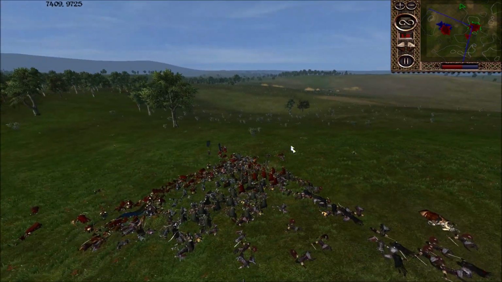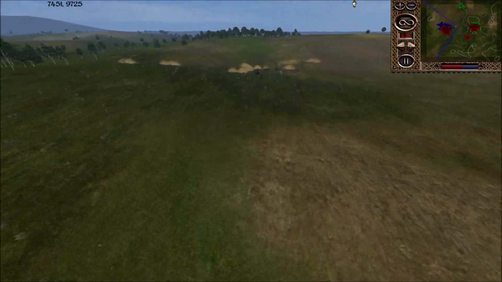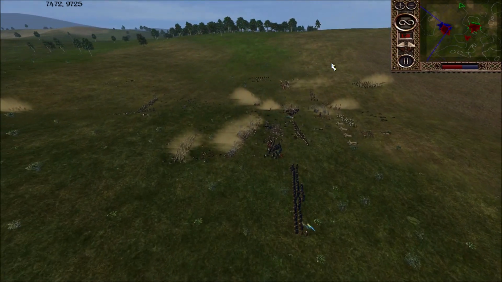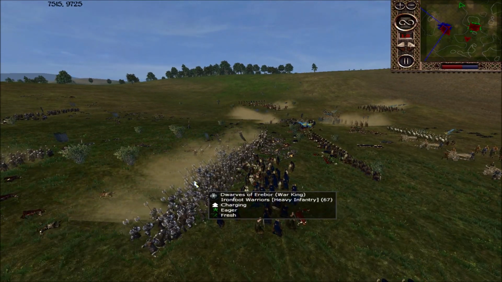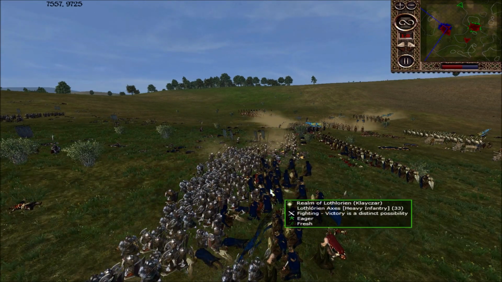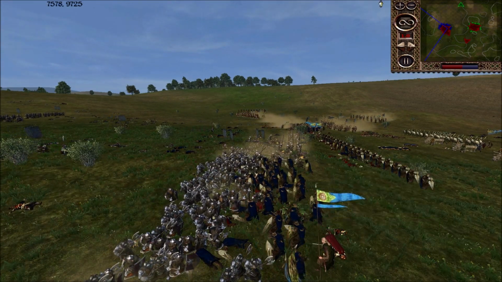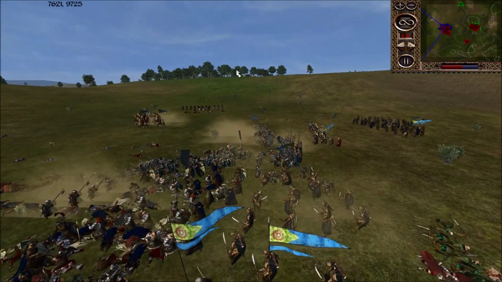So far, though, it's looking close. It's not like the other side. Over here, it's definitely looking good for the Elves. Yeah, you can see the next wave, rather, of the dwarves charging in here. Nice charge. Going to be able to get a decent amount of kills here on the Lorien axes as well as Lorien blades. These Lorien blades are actually facing the wrong way, unfortunately.